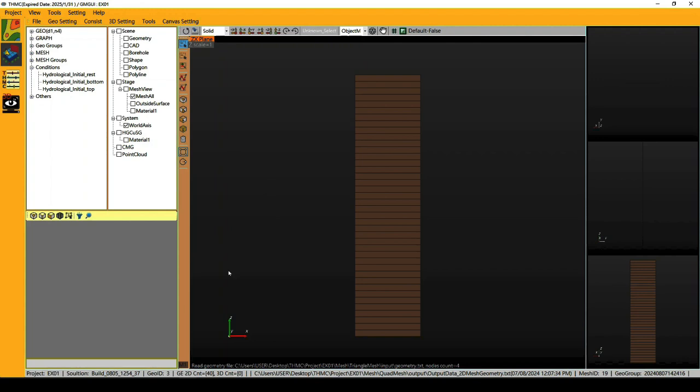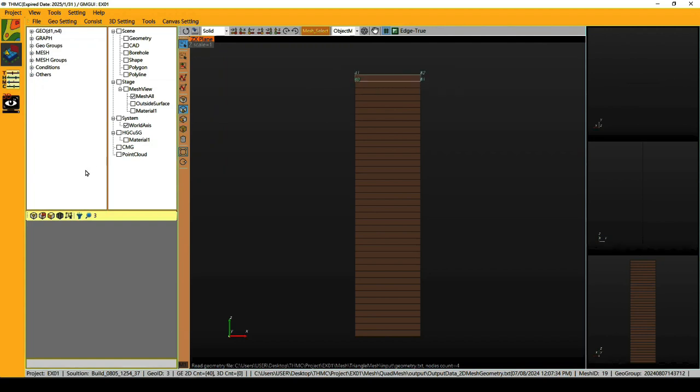Then, we will explain how to set the boundary conditions. In benchmark problem 1, we set a variable boundary condition for the top and a Dirichlet boundary condition for the bottom. First, to set a variable boundary condition for the top, with Add Selection selected on the left side of the window and Labeling Vertex selected on the upper side of the window, choose Select Edges. To select the element side located at the top of the area of interest, drag to select the top element.